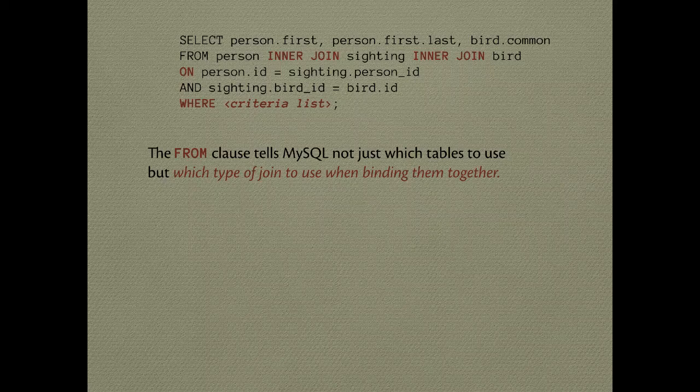So comma means inner join, but if we want to use a left join, we can't use the comma. We have to tell MySQL which type of join we're using. So that could be an inner join, it could be a left join, it could be a right join, and it could even be a full outer join. All of those are possibilities now. But in order to affect the kind of join that MySQL wants to do, we have to be very explicit to tell it.